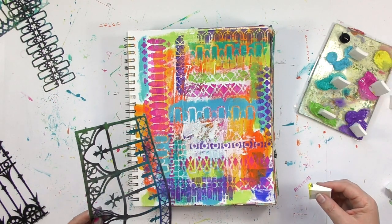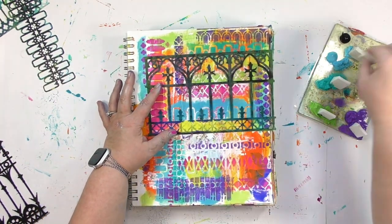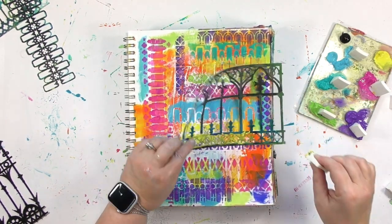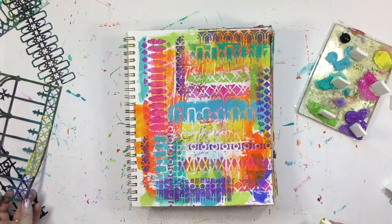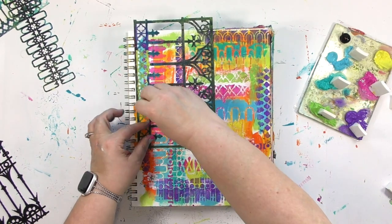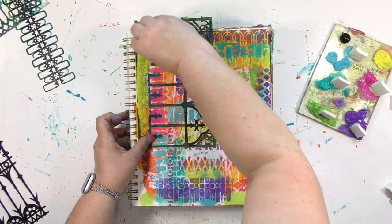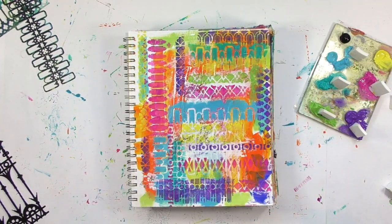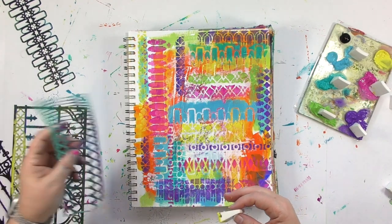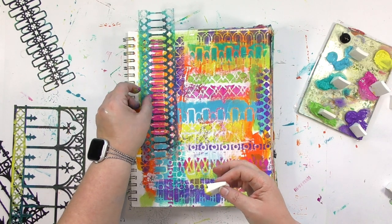Here's something you might not have known: if you put yellow on top of white — basically yellow on top of a light color — it's really hard to see the pattern that's there. And not only did I do it once, but I did it twice. Now the challenge really begins for me, because I'm still having fun playing but I'm running out of places where I can tuck pattern. So I'm going to start doing some things on top of other things, squeezing stuff in places because I just don't want to stop.